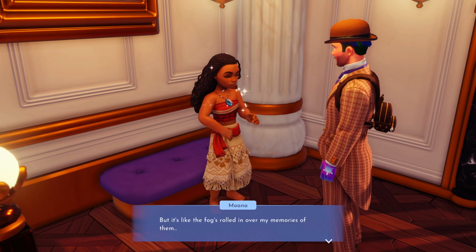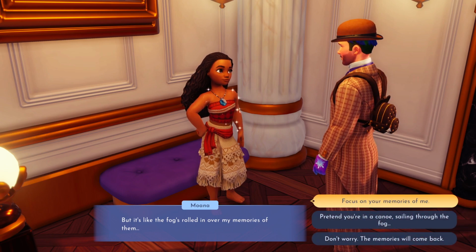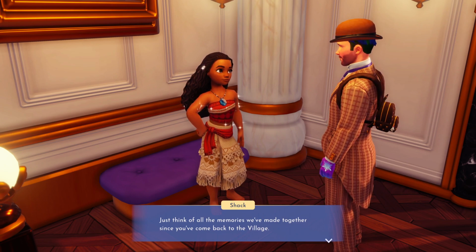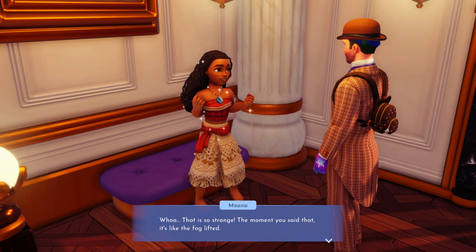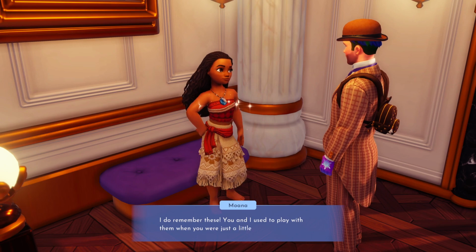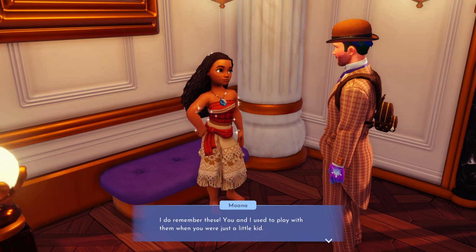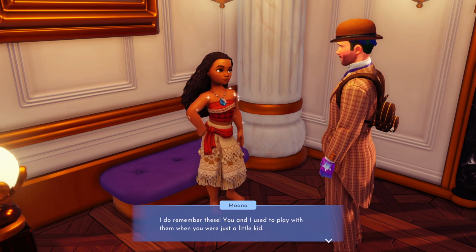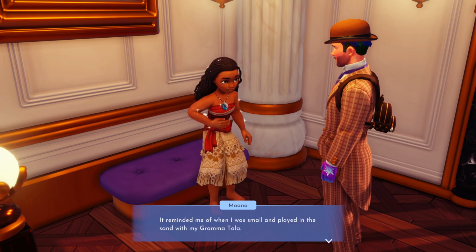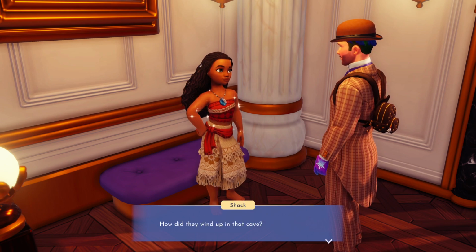They do look familiar, but it's like the fog's rolled over my memories of them. Focus on your memories of me. Just think of the memories we've made together since you've come back to life. Whoa, that's so strange. The moment you said that, the fog lifted. Sorry, I do remember these. You and I used to play with them when you were just a little kid. It reminds me of when I was small and played in the sand with Grandma Tala. I can't wait to meet her.